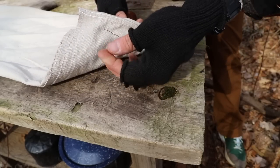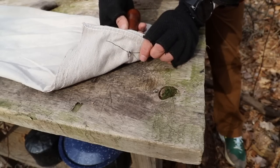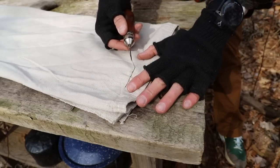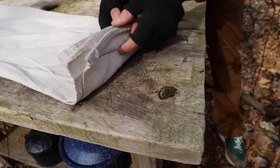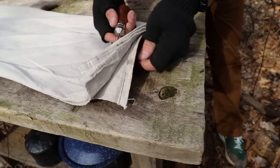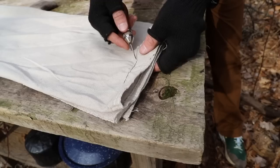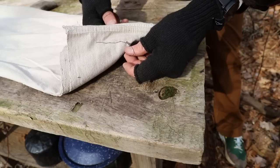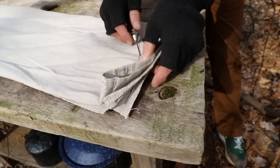One thing you don't want to happen while you're doing this: if I feed the bottom end through, when I pull my Speedy Stitch through, that loop should get buried between the bottom and the top end. If you pull so hard that loop is coming through, you pulled too far — that means you had too much top tension. To fix that, just grab the back thread and pull it to bury it in between. You're not going to pull this thing so tight every time that the thread goes one way or the other. You can tighten it by pulling just to make the stitch tight, but don't pop that loop through. Continue through, create your loop, stick your end through, pull it through, and you're good to go.